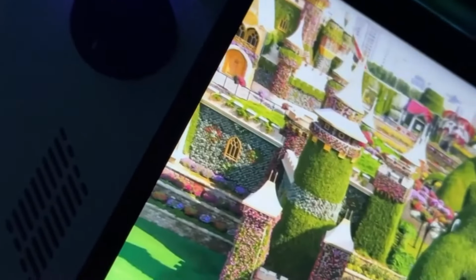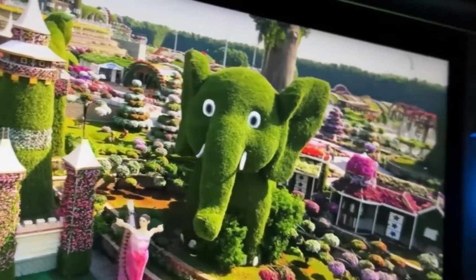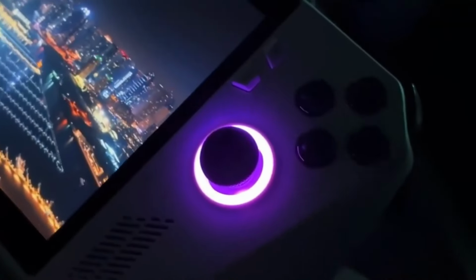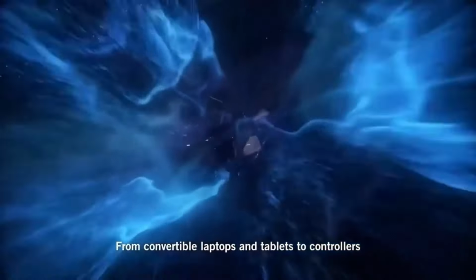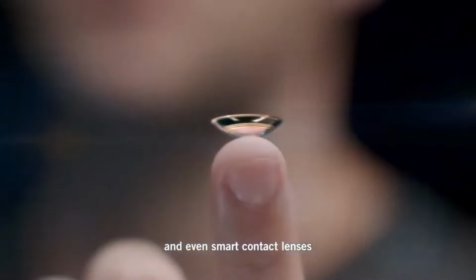Well, that really starts with the battery life. Though doubling the battery life is amazing, it doesn't change the fact that most of these PC handhelds aren't still at a point where you feel comfortable leaving the house without a charger, and I suspect that'll be the case until like the third or fourth generation of these handhelds. Because not only are you dealing with processors that aren't necessarily designed for maximum battery efficiency, you're also running into Windows' own battery inefficiencies. So it's not necessarily a problem that'll be fixed easily, and you might have to brute force it.